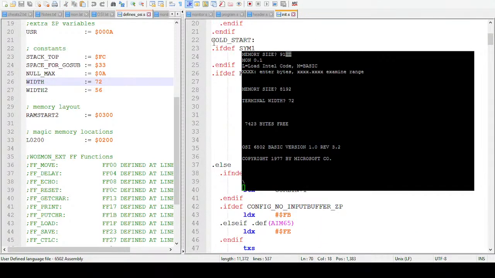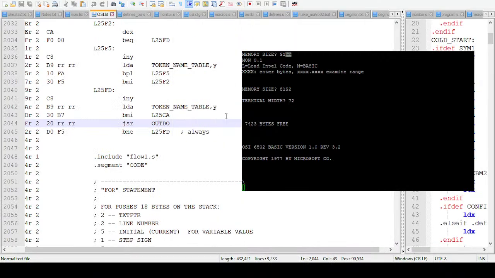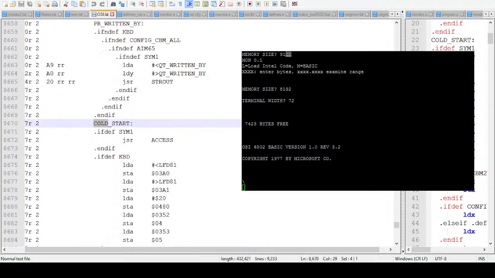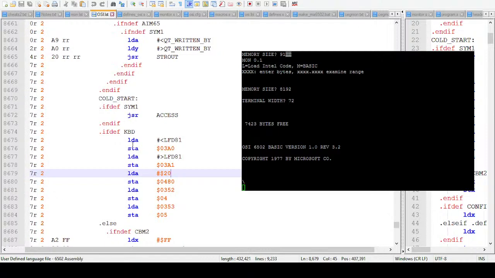So cold start. So this is where we come in. Actually, we'll do it in the OSI listing. And we go Control-Find. Okay, little bit of color helps.